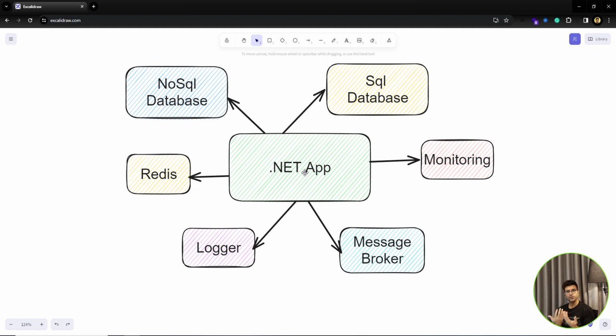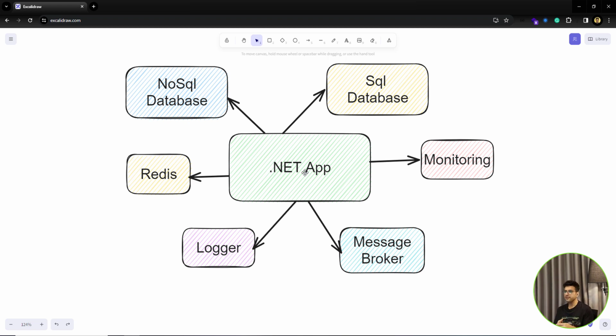You always need to keep in mind, okay, what is the connection string for the Redis? You need to put all of this, the user, password, what is the port, or even for the SQL databases or MongoDB, Cosmos DB. So this is really hard to maintain and really hard to manage the application. This kind of thing always takes time from developers or even from DevOps guys to set up everything. As you can see, your .NET application almost points to all of these different parts.